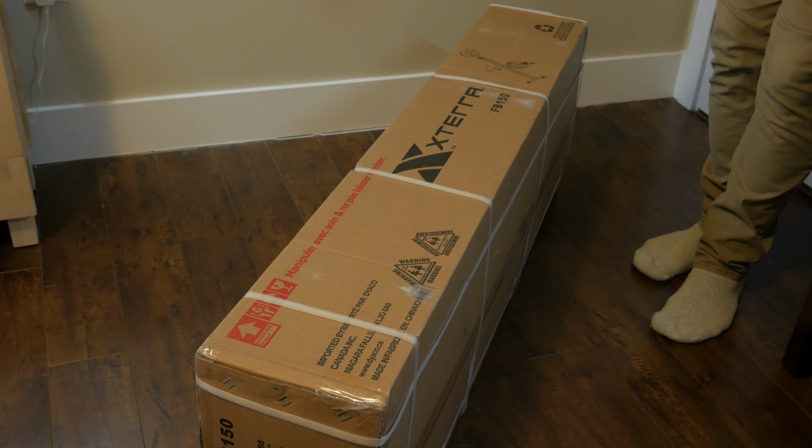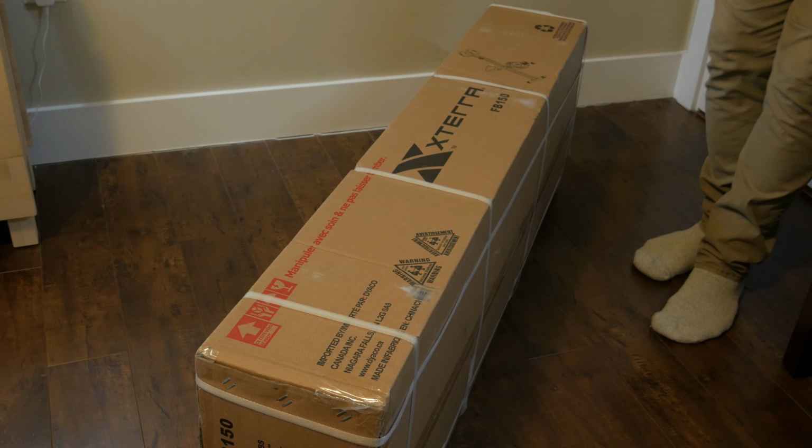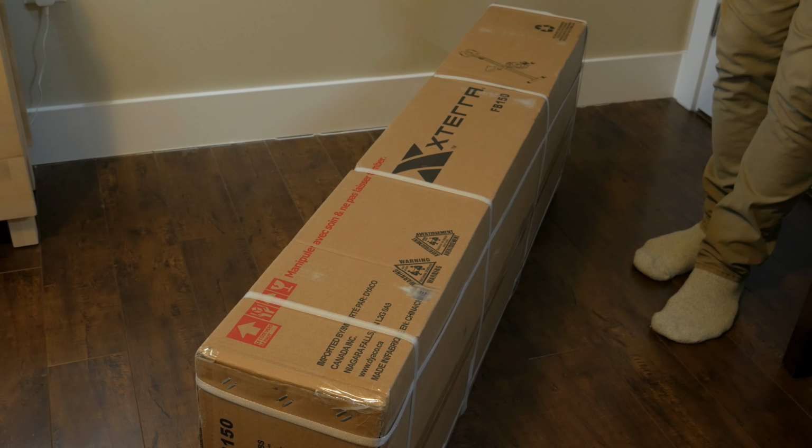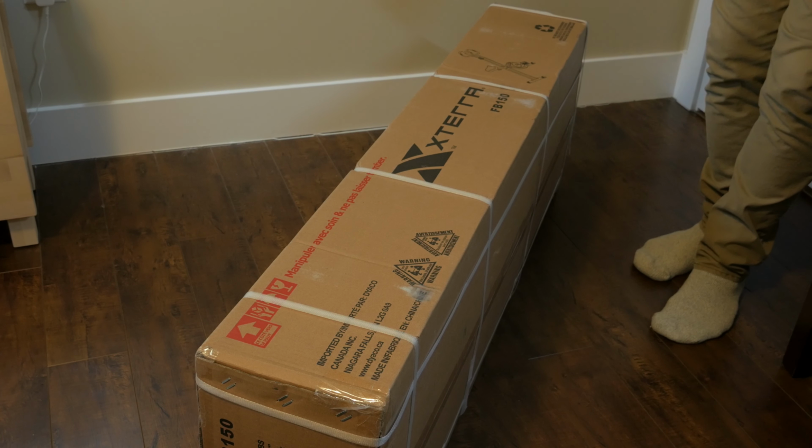Now, today I'm going to open... well, I'm not going to try it because I'm not interested in trying it, but my wife recently ordered what looks like an exercise bike, and it's a large box. She's not at home, and I want to unpack it. She's never expressed any interest in unpacking it herself, so I'm going to go ahead.